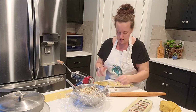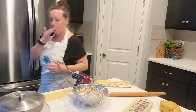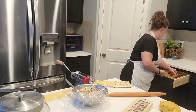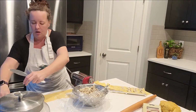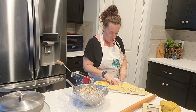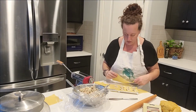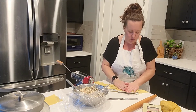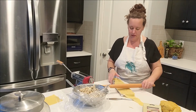Oh, this one is not on the grid. There's not enough pasta there, so I'm not going to put that. Okay. Then I'm going to, let's see. Trying to do this where you can see it. All right, I'm going to take this sheet and cut it to the size of the ones that I have filled up. Okay. And you're going to see, my pasta didn't quite roll out as wide as my tray here. But this is my first batch.